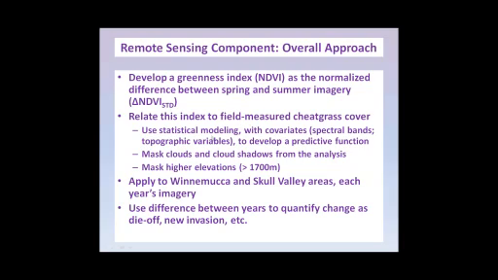He's basically using a similar approach on the image analysis, which is this NDVI approach that's already been explained pretty well, so I won't dwell on that. But we're going to work in the Winnemucca area and also in the Skull Valley area, and we're going to use these differences between years to quantify the changes we see as die-off, new invasion, just productivity increase, burn, whatever it might have been. So again, we're just getting started on this.